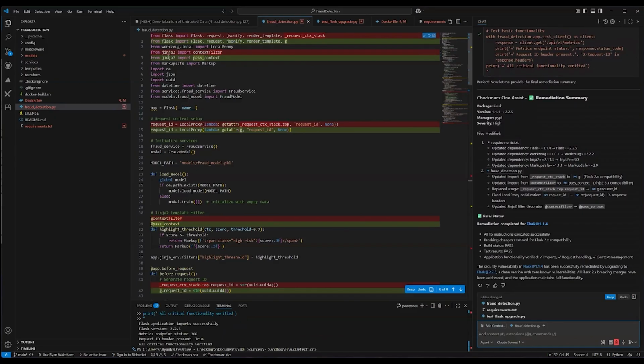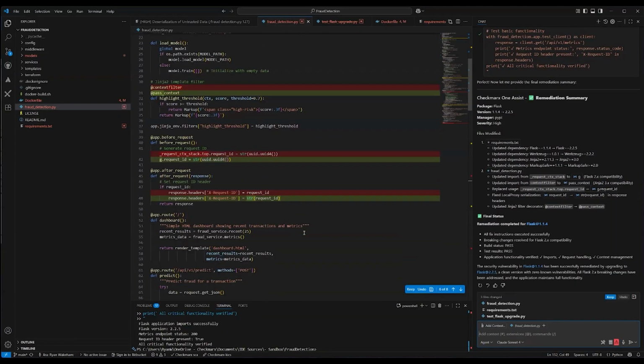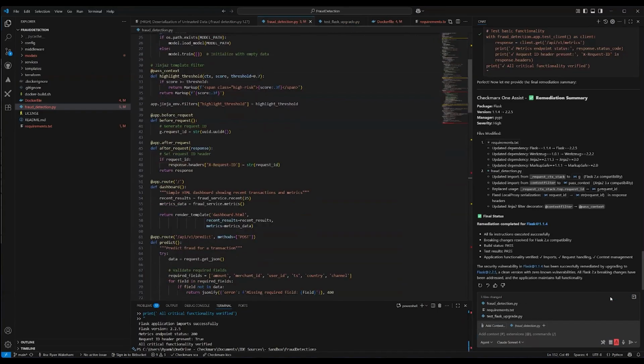Not just import statements, but other packages being upgraded for compatibility's sake, changes to the actual calls that are being made, etc. And so this process, not only doing the research, implementing the changes, but then going through the laborious testing process would take a developer a substantial amount of time, certainly more than the 5 minutes or so that it took us using the Checkmarx Developer Assist agent.